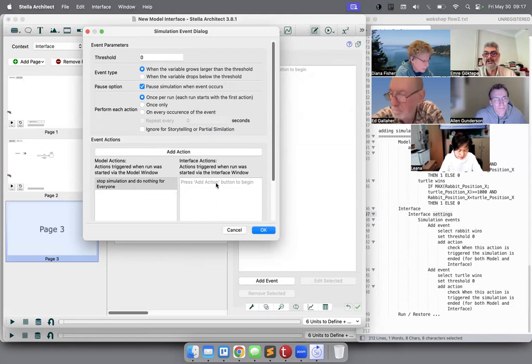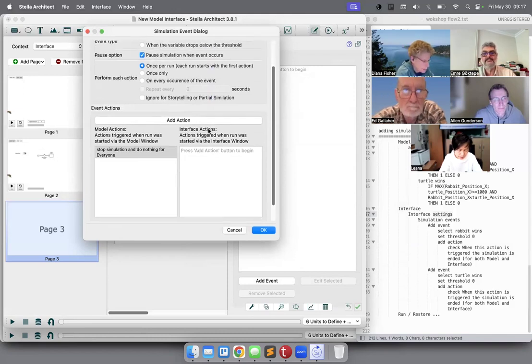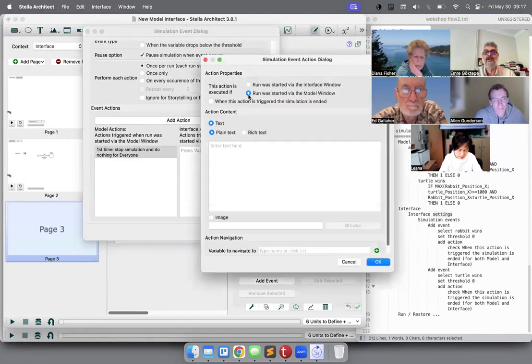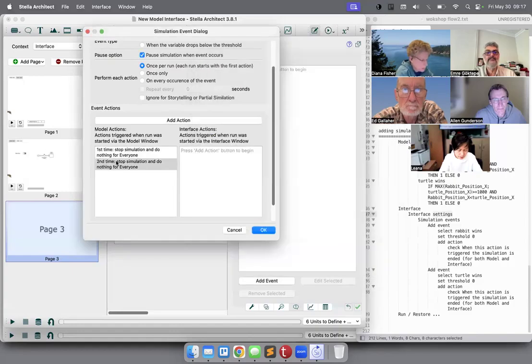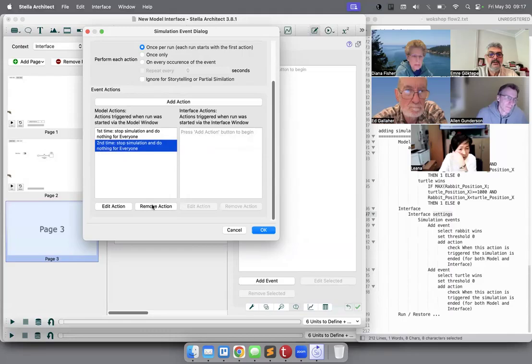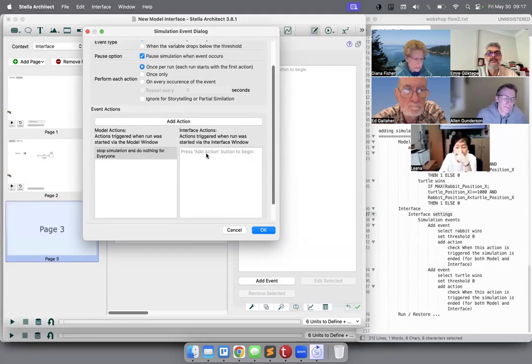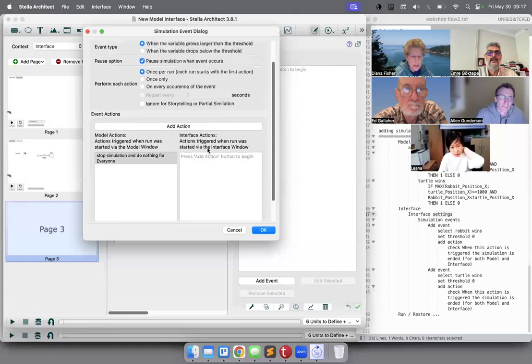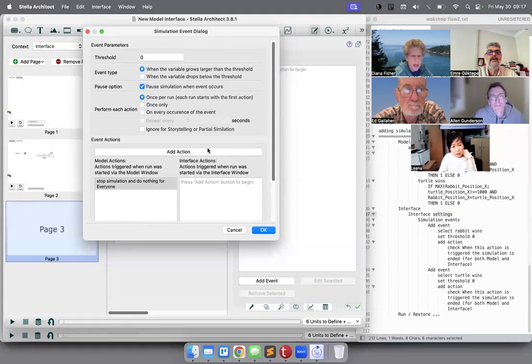But in the interface, I add action again and do the same. So I have, oh, edit, remove action. You need to put this in the interface window, at the top of the screen.